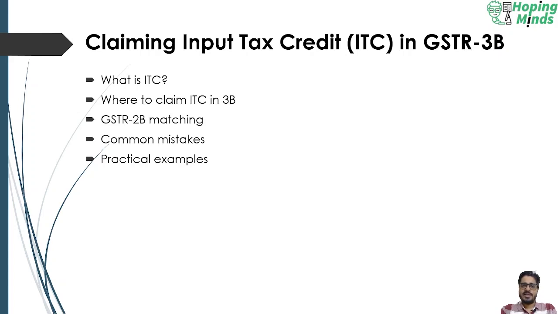So output tax liability is ascertained by summing up all the taxes on the outward supplies of goods or services during the reporting period plus GST on any advances received during the reporting period plus GST that is increased due to issuance of debit note less GST that has been reduced due to issuance of credit note and the RCM liability that has been paid. So this way the final output liability is ascertained.